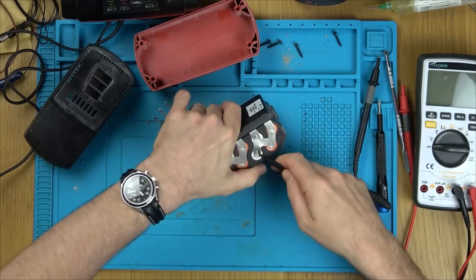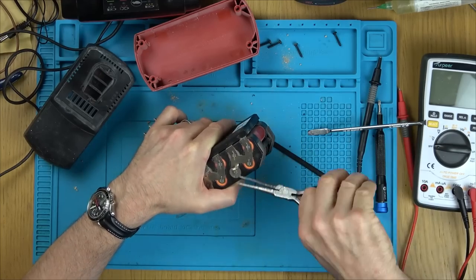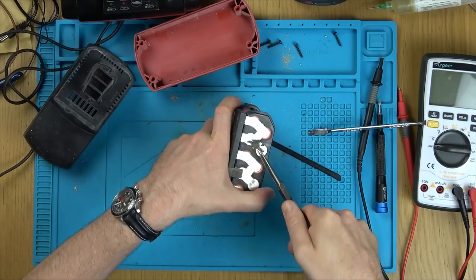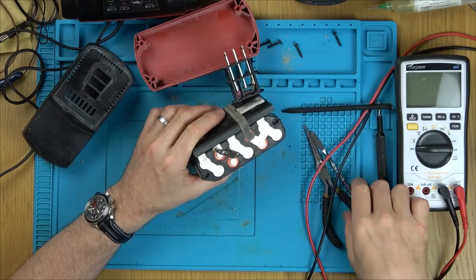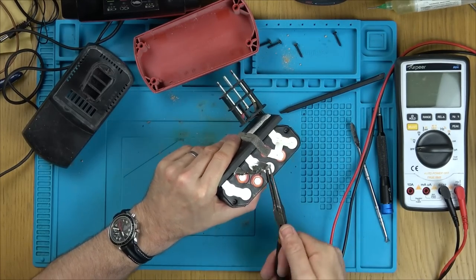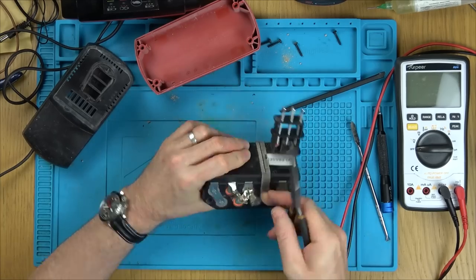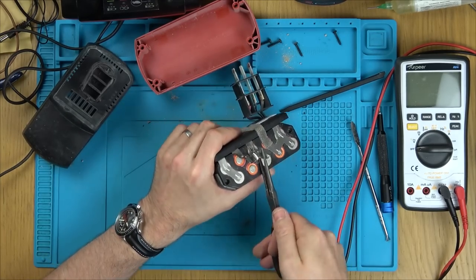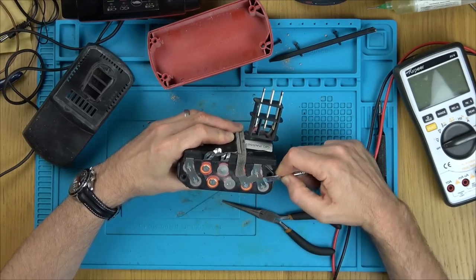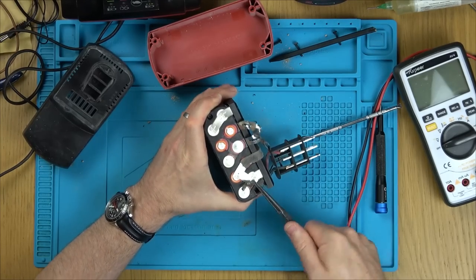You could break the plastic off the casing and then just take off the spot welds on the two batteries on one side and the two batteries on the other side and push them right the way through. But then the casing on the plastic's broken. So what I'm going to do is take off all the spot welds, two on one side and then the whole other side. That will allow me to lift up the side plastic thing and then the two faulty cells will just slide on out. It is a real shame that it's made so well that I'm going to have to break every single spot weld on this. But I have got a spot welder so I can pop them back on afterwards.